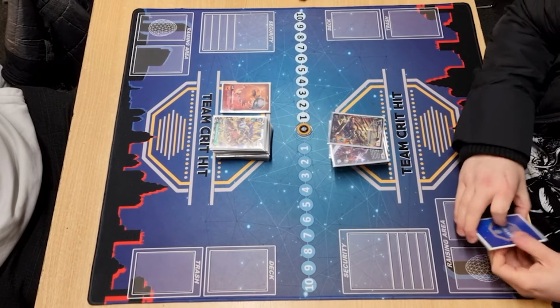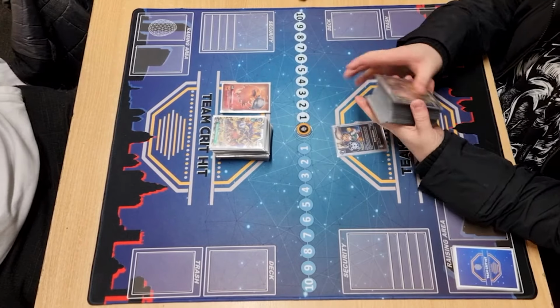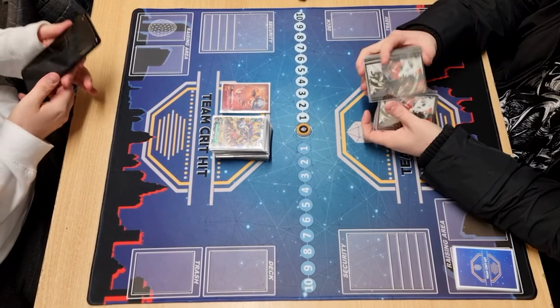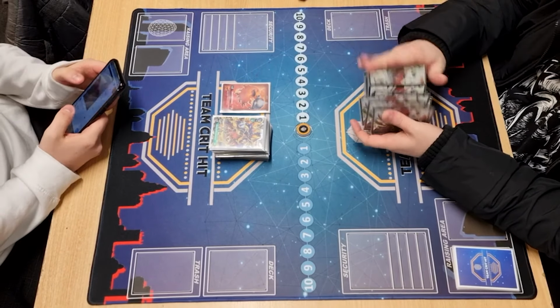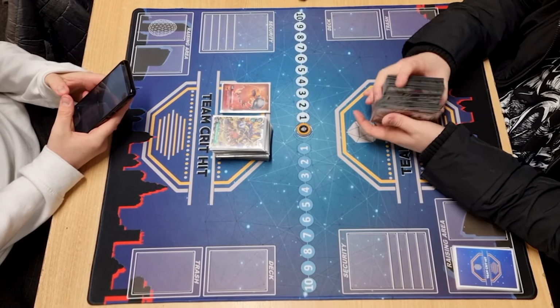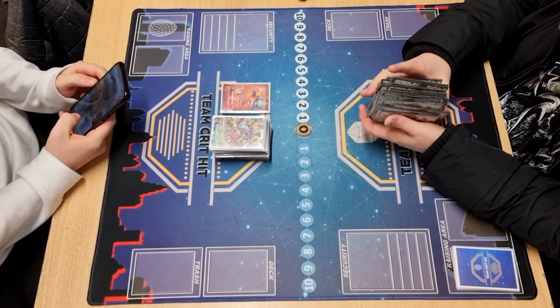Hello everyone. So today we have myself, Paul, on the right with Josh on the left. I am playing X-Antibody with Alphamon and Dorugoramon, I think its name is. Josh is playing Christmas Hybrid, so that is a combination of red and green.